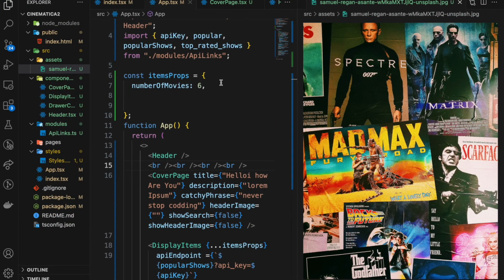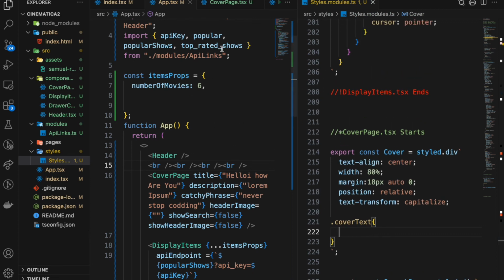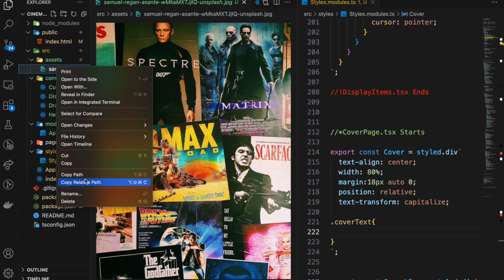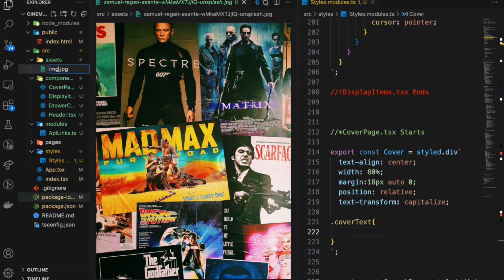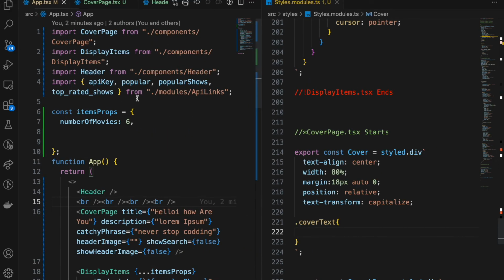We can come back there and let's import that image inside this. Actually we're using it in here, so we'll pass it as a prop here. So let's rename that image to something which is easy to write. img. So I'm gonna import cover picture from assets, and this is what we are importing.